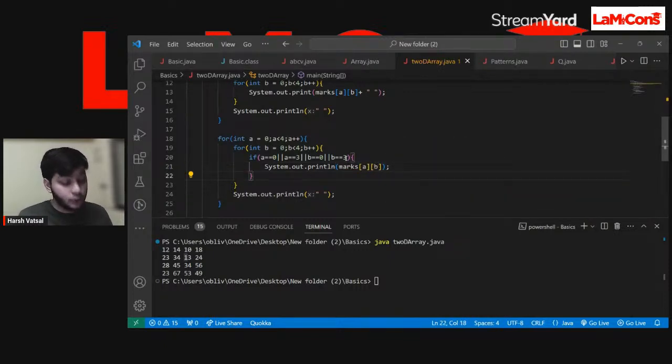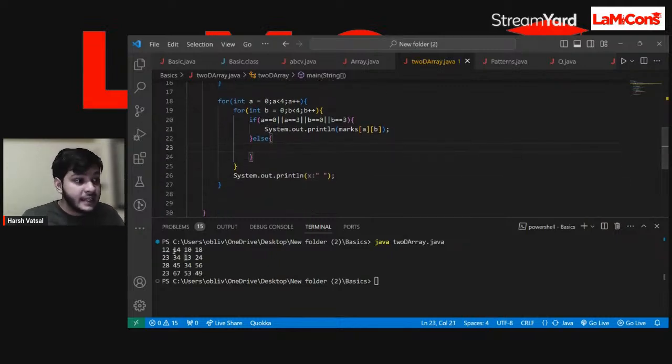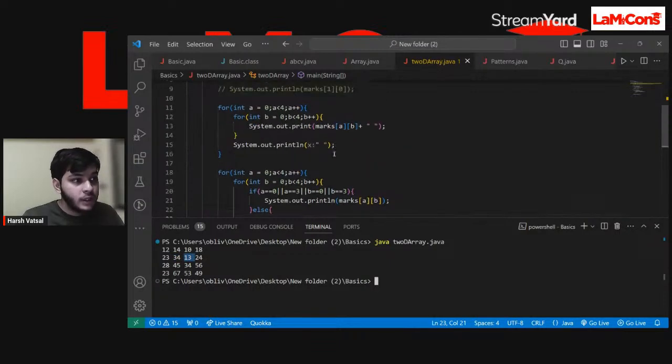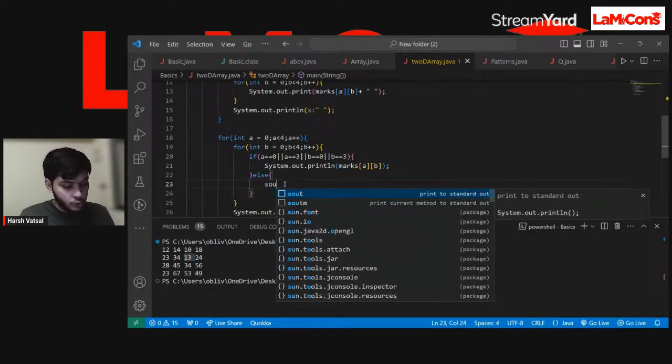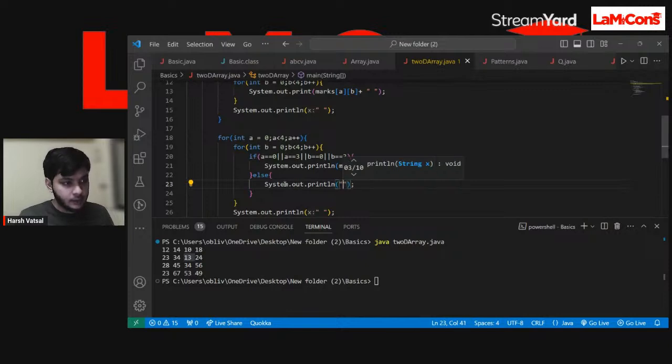Okay, if that's not the condition, so that means these elements are here. Okay, we are at here. So what we are going to do, we are going to print two spaces, and just remove println because we do not want this to come in the second line.